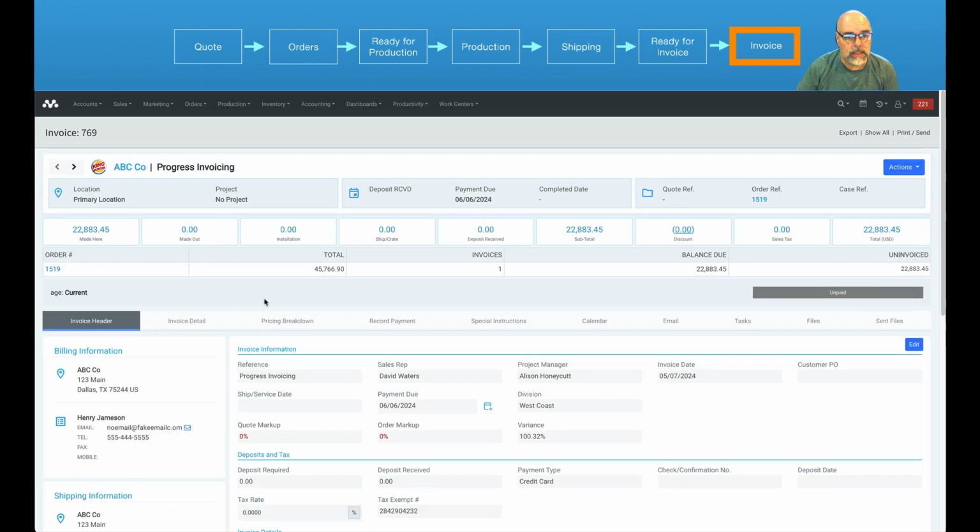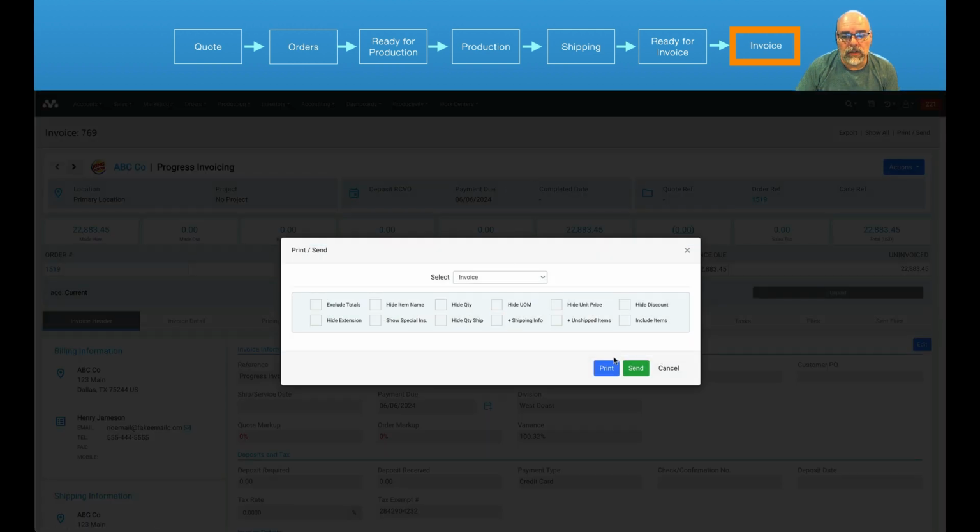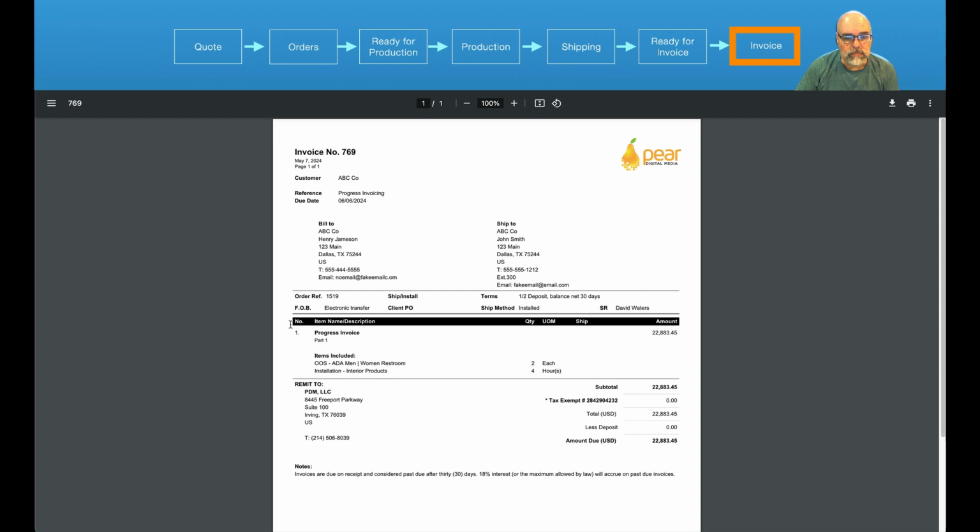And let's open up the invoice, and then let's go ahead and just print the invoice. So when I click on printing it, you can just see here we have progress invoice part 1, that's the note that we made. And then we have the items and the quantities that were shipped, but notice that we don't reveal what those totals are because it doesn't matter what those totals really are. We're allowed to invoice this amount, which is going to be the $22,000. So here we go, we've made our invoice for $22,000 and we're good to go.